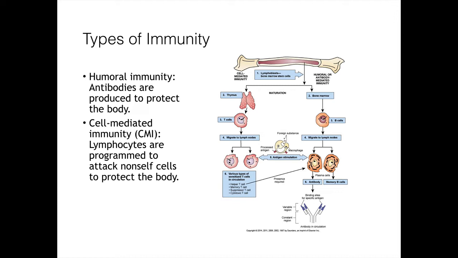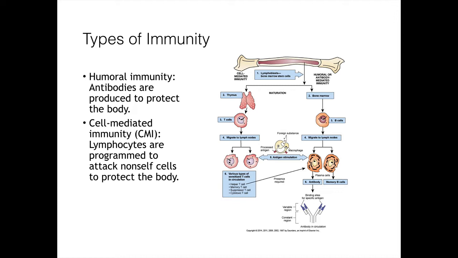Helper T cells are really important in the whole process, because when an antigen presentation activates a helper T cell, so once the macrophage eats the antigen, it becomes the antigen presenting cell, and that presentation of the antigen activates the helper T cell. The helper T cell is going to secrete cytokines, which are just chemical messengers that stimulate B cell proliferation and ultimately antibody production, and also activate the T cells. So our helper T cells are really pretty specialized and sophisticated cells, and they really facilitate this whole immune process.